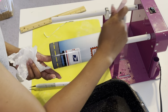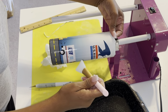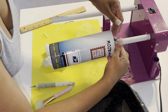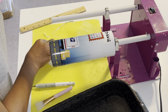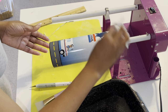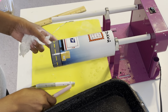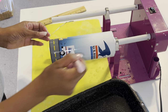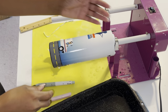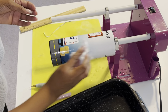For my full wrap, didn't turn out that bad. Definitely a lot of playing with it. And then once you put the epoxy on, I just hate that I've made a little scratch in it, but I'm gonna see if I can fix it with a marker. So I'm gonna let it sit for a little while and then we'll epoxy.